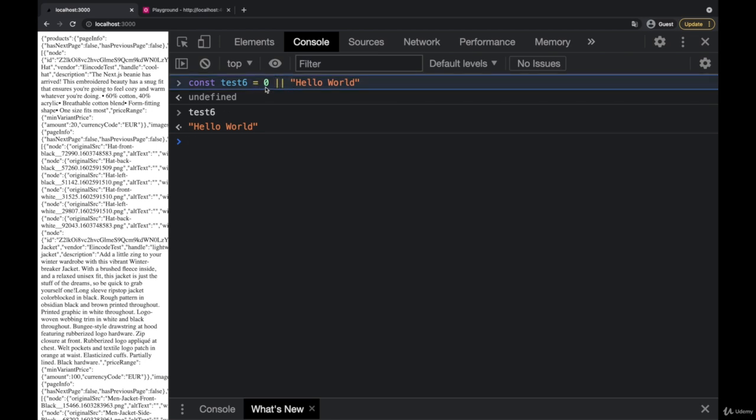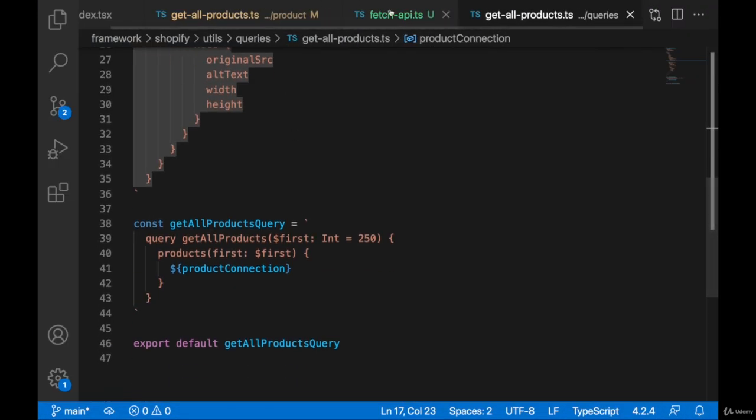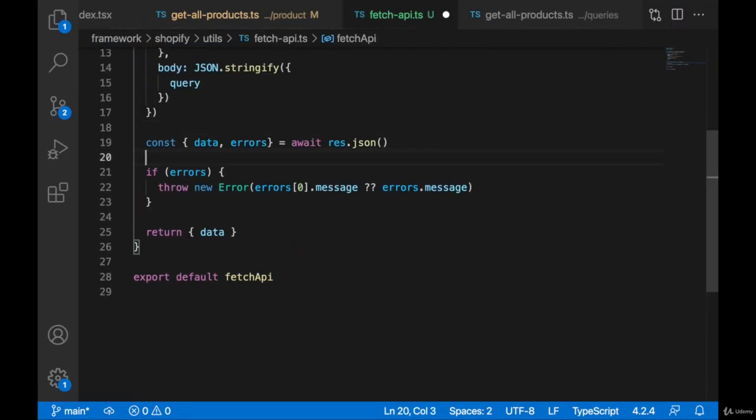It's checking for false values and also for empty strings. Okay, maybe I'll write it down somewhere so it's more visible. So okay, we are using it here for the first time, so I'll write here. Okay, it's checking if the first expression, or left-hand expression, is null or undefined.